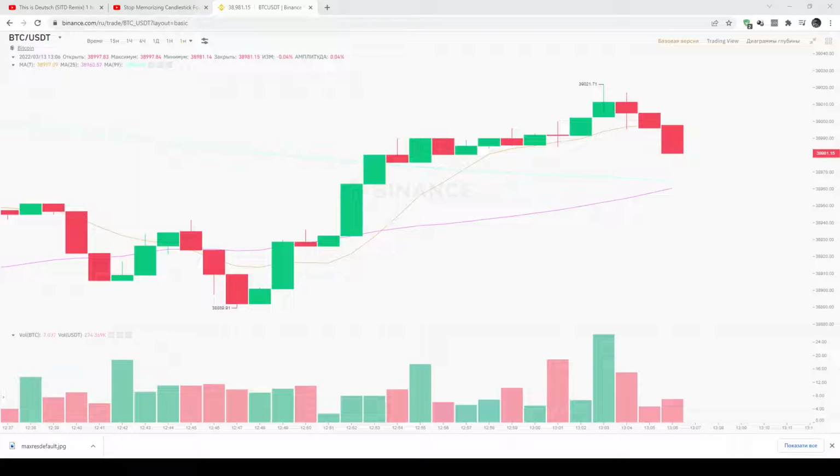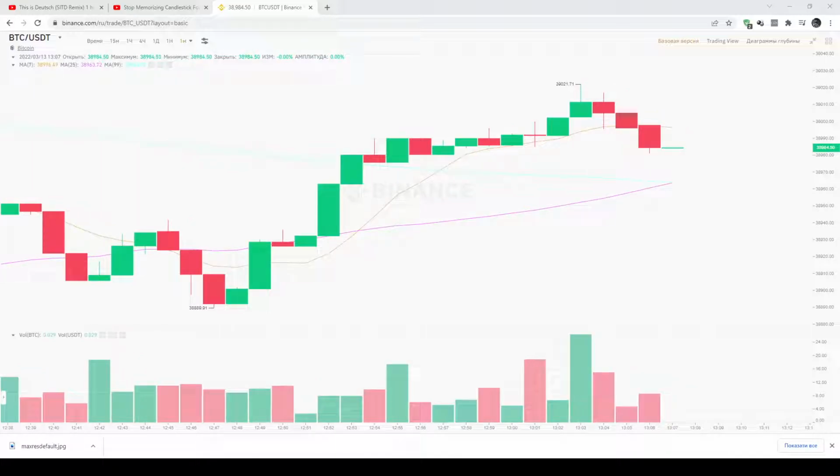A test of resistance or support, for example, may first be made by familiar technical signals such as a double top or double bottom, and then confirmed by a strong reversal candlestick signal, or the candlestick reversal may appear first and then be confirmed by the failure of the test of resistance or support. You need to use confirmation to improve your timing of entry and exit. The concept is necessary because no single candlestick pattern is always reliable.